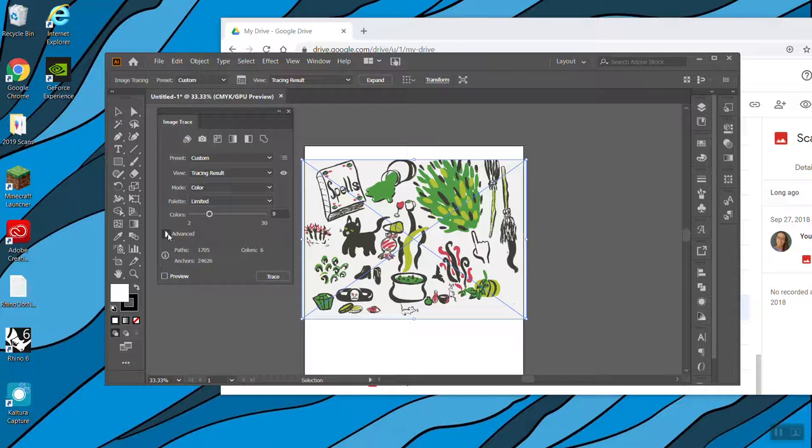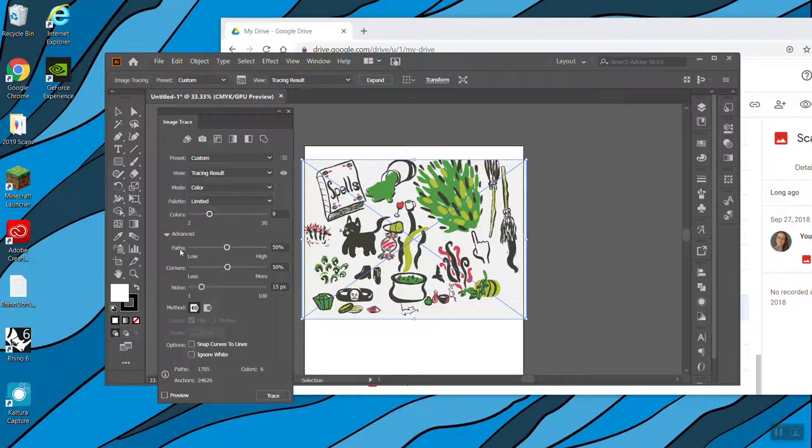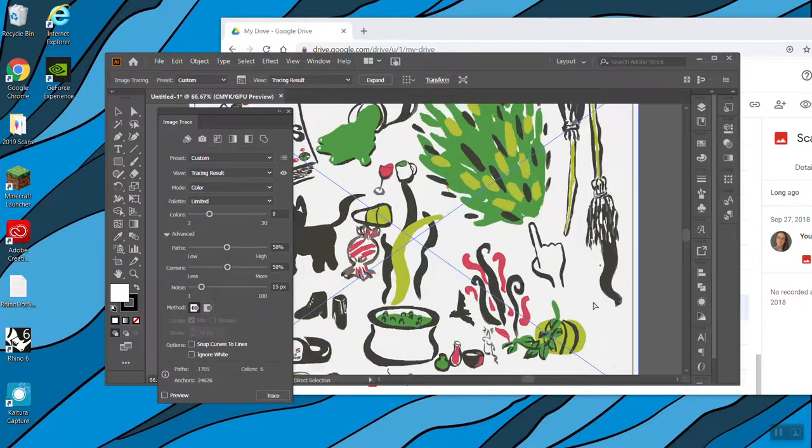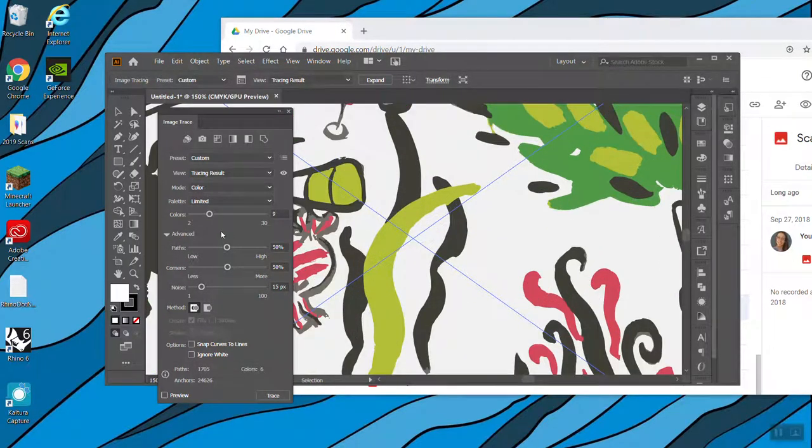So we're going to try 9 colors, and I am also going to adjust some of how the paths fit. So let me zoom in. We are going to lower the path fitting, and if we hover over it, it even says that a higher value means a tighter fit, and we want smoother lines, or I do, it really doesn't matter. Smoother lines mean that they'd be easier to edit, so it's up to you. And less corners, that would also mean smoother lines.